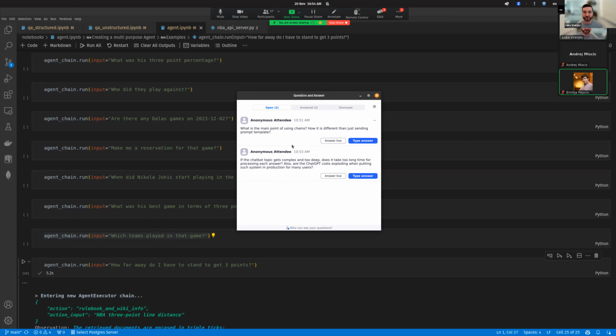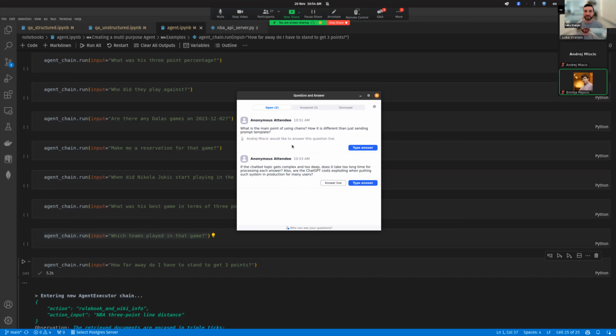Well, the direct answer is that LangChain helps you develop faster. There are plenty of things that are pre-implemented, and when you need to show a proof of concept or quickly check if something is feasible, there are many pre-implemented toolkits, as I showed before.